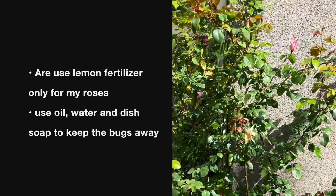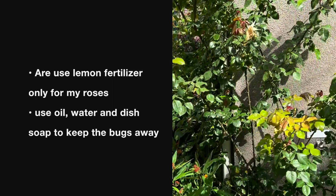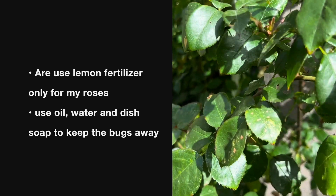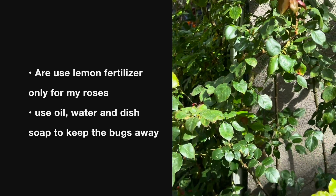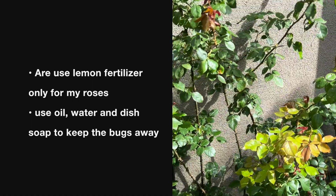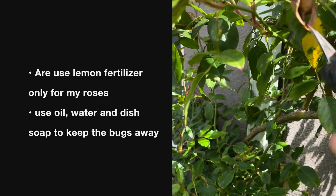This is also about 3 years old from the mother plant. It's like the babies are doing better than the mother for some reason. They grow better, and so I'm happy about that. The next generation with lots of love, I guess, you know. So as I said, the roses can live for a very long time as long as you know how to care for them, love them, and water them properly.